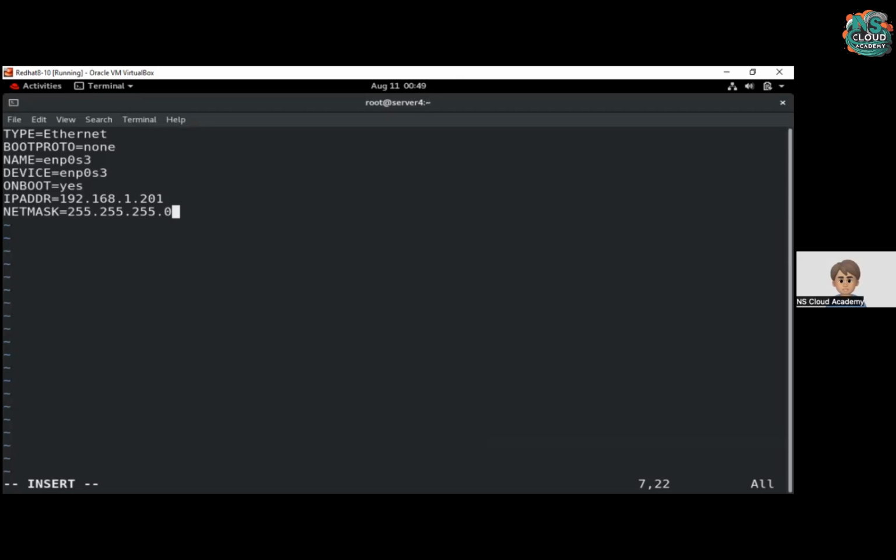If class C, then your subnet mask will be 255.255.255.0. If class B, your subnet mask will be 255.255.0.0. If it is a class A IP address, the network mask will be 255.0.0.0. So try to get the basic networking details.